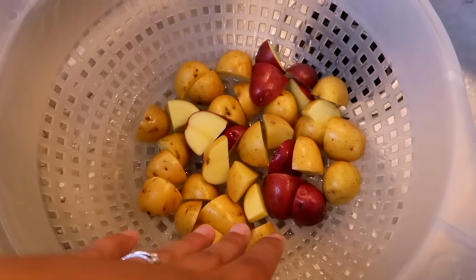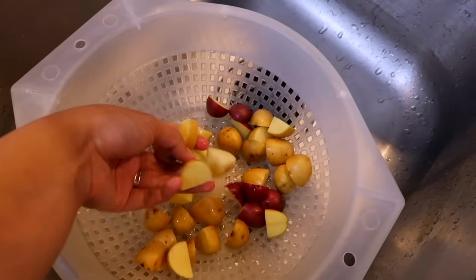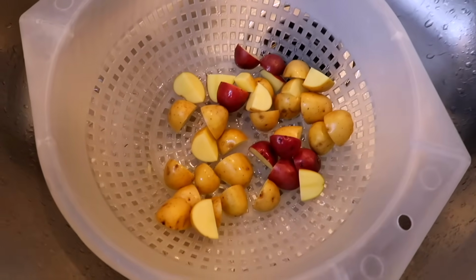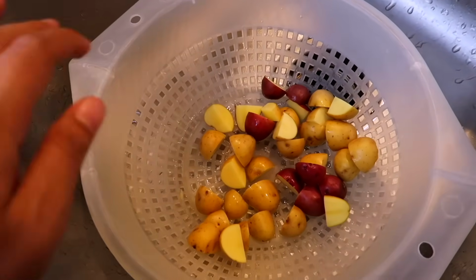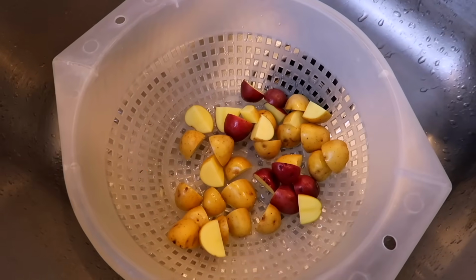They are now clean. And we also made the decision to go ahead and cut them up into about quarter sizes. I don't know if that's the right terminology. Just because we think that this will help them cook faster because they're still pretty hard. I mean, as expected because the water was not boiling.